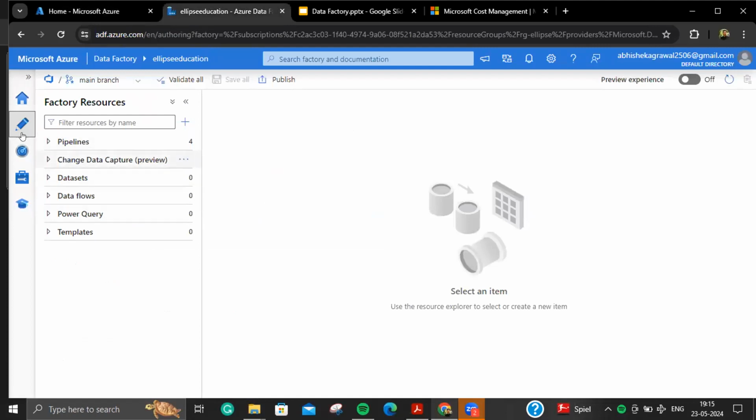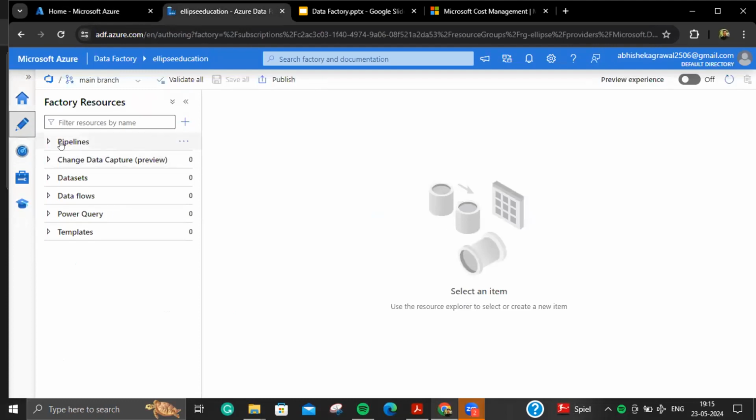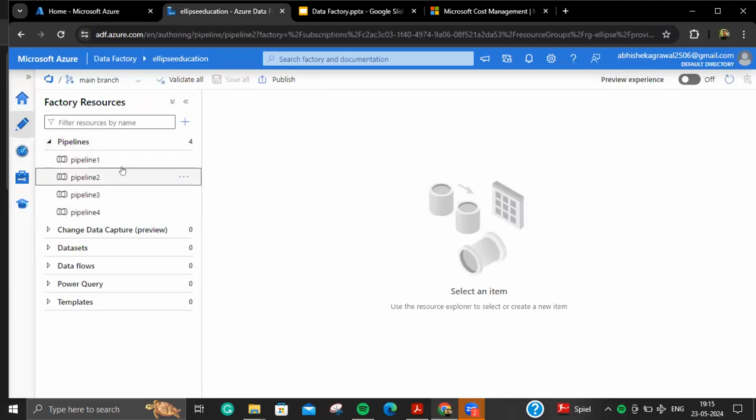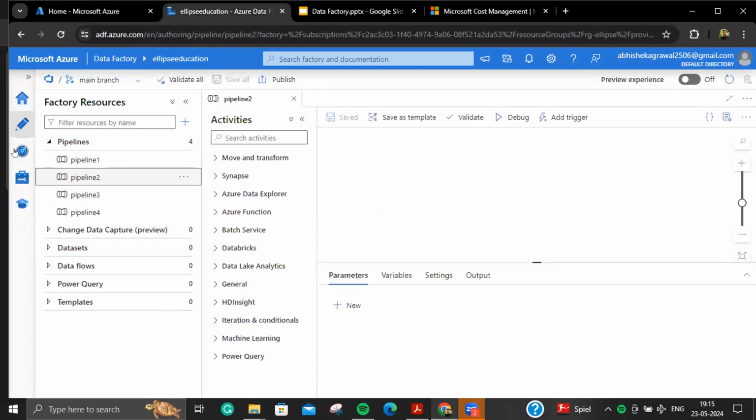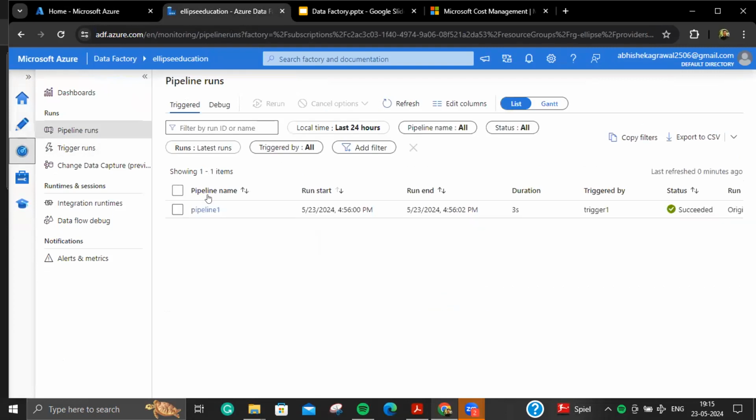So this is Data Factory, this is the home tab, right? Here you can create your pipelines. Pipeline means the data movement pipeline you can create here. This is the monitor tab, in which you will understand the runs, like at what time which pipeline is running, that you can check over here.